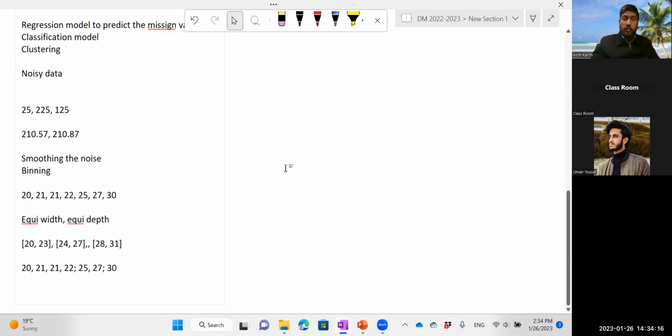So now you can use again the mean, the central tendency within each bin, to replace all the values in that bin with that value, so kind of smoothing within bins. जो पहला bin था उसमें चार values हैं, उसका let's say mean हम लेंगे, तो basically 20 plus 21 plus 21 plus 22 divided by 4.